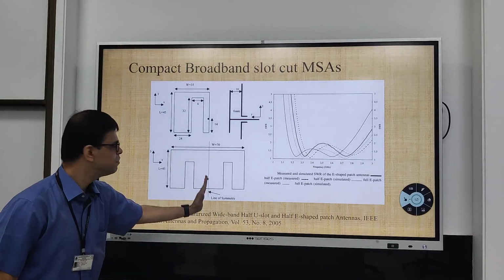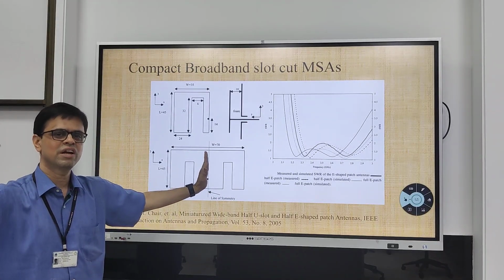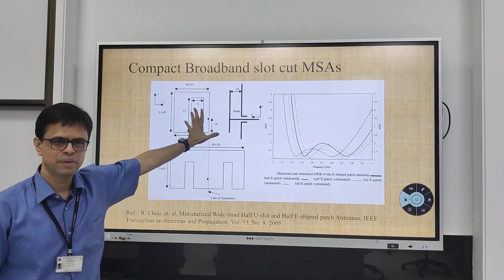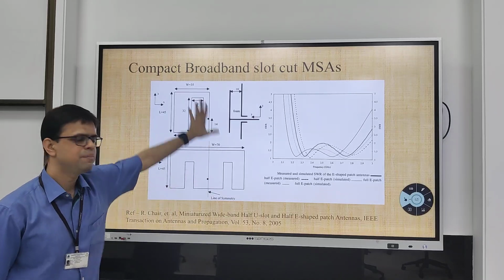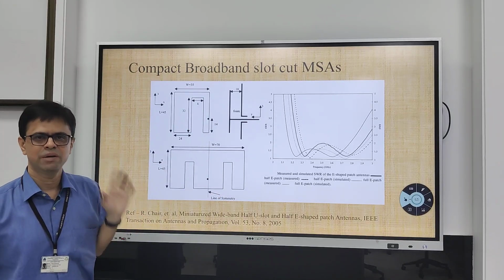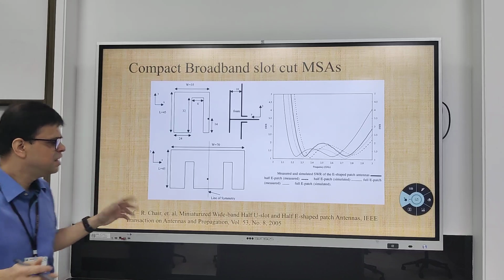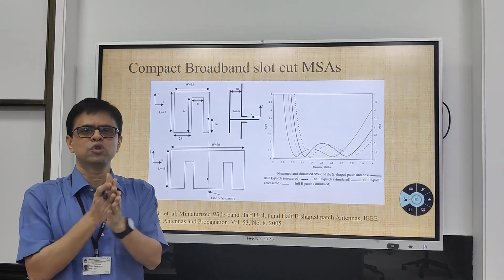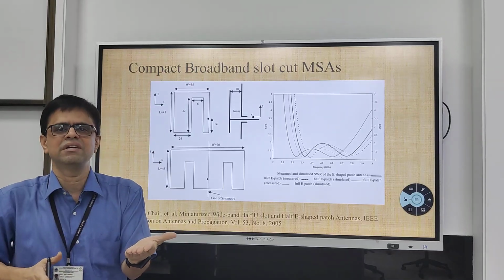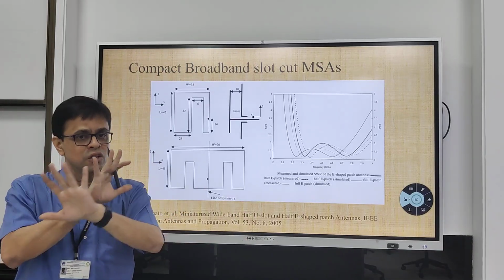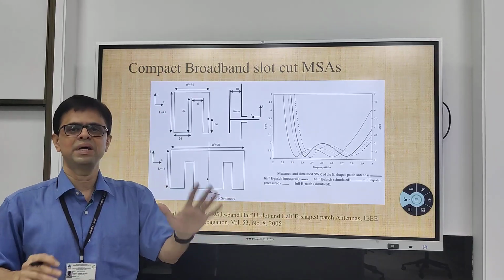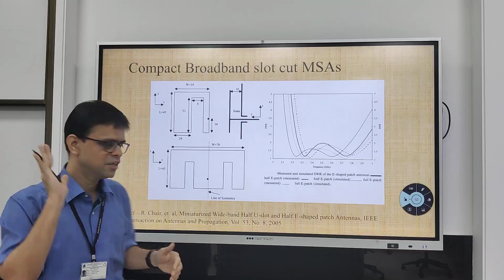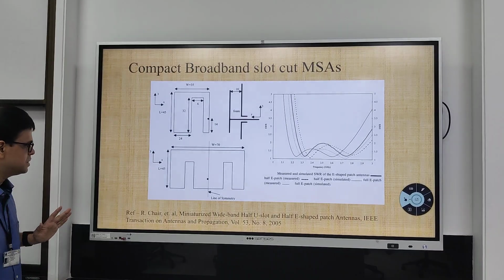I can use the symmetry of that, something very similar to what we have done in circular and equilateral triangular. And I can have a single slot cut antenna, which is a single configuration, which is reducing 50% patch size against the normal E-shaped design. In fact, there is a similar design available in the literature that I can use in case of U slot design. I will just have a symmetry with respect to the center line. I will realize a half U slot cut non-shorted antenna, where the antenna operates at nearly the same frequency, but gives me 50% size reduction. Very similar on these lines.